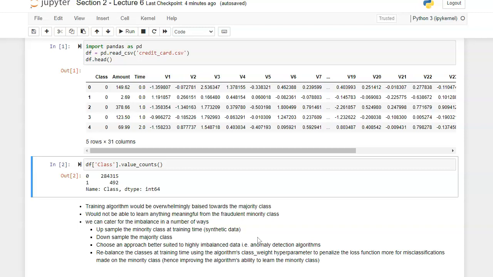So what that means is when the model is learning from its mistakes, so if there's misclassifications, you're going to penalize those instances for the minority class a lot more than you're going to penalize it for the majority class. Basically telling your algorithm to pay more attention to the minority class, don't get it wrong, learn more about it. And that has proven to work quite well in a supervised learning context as well.